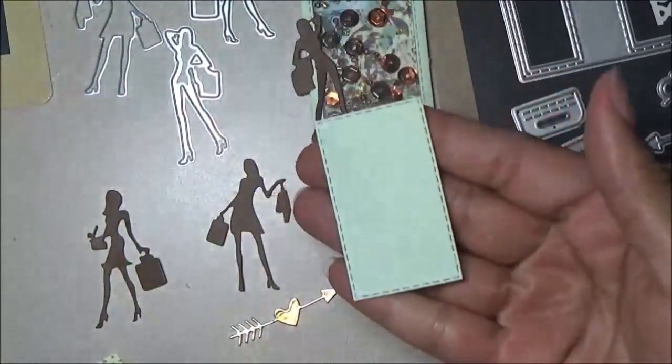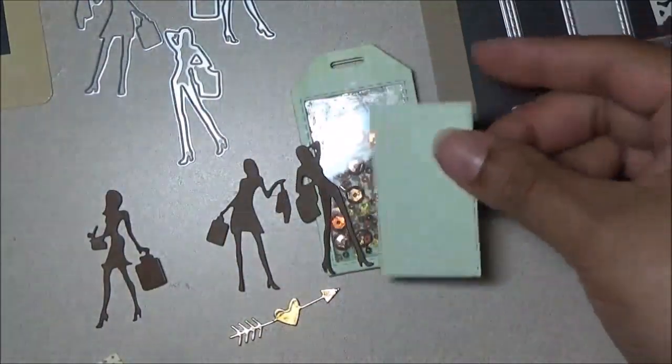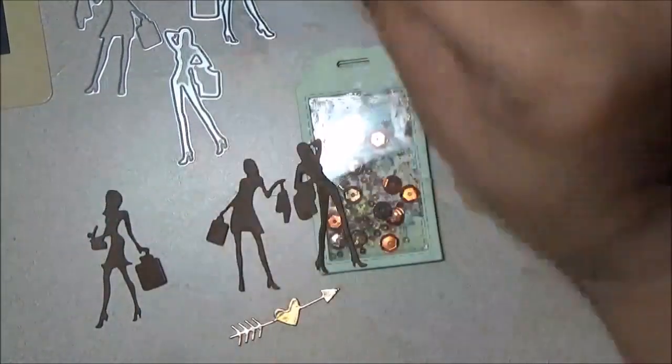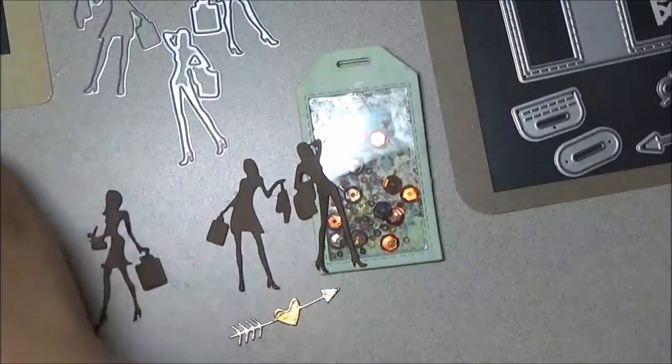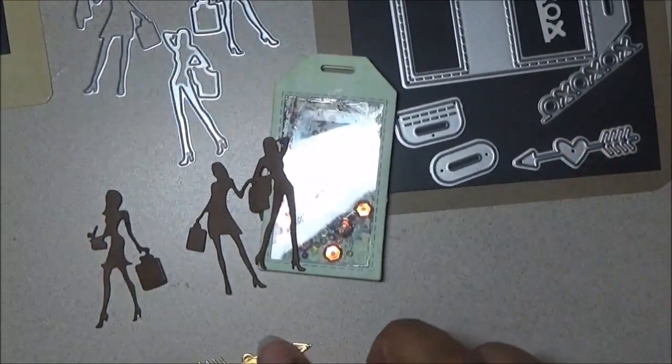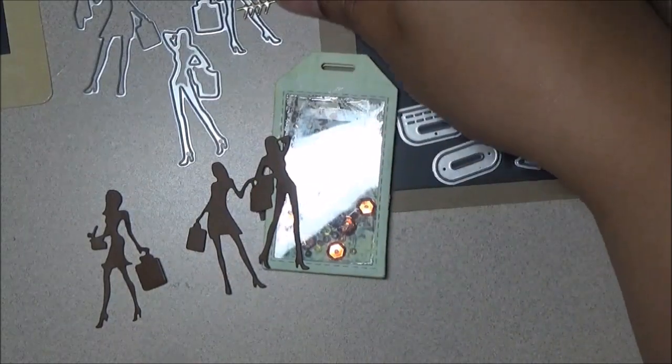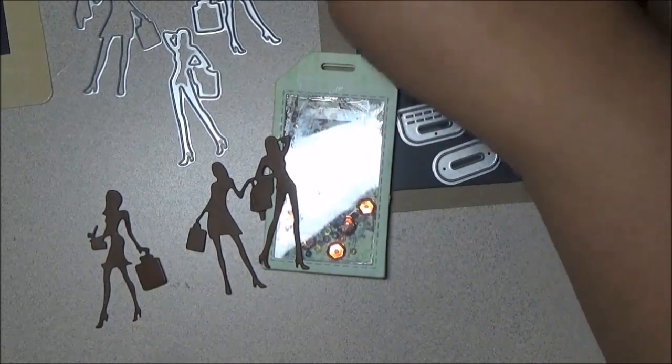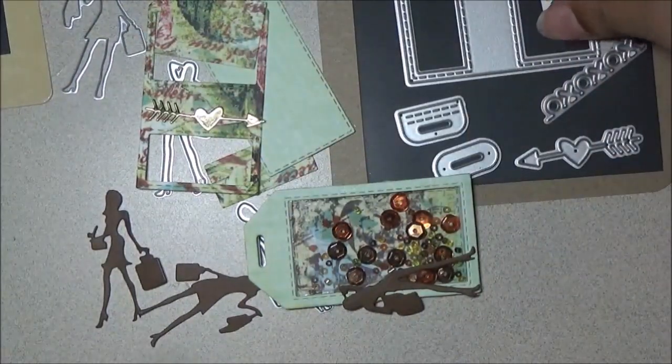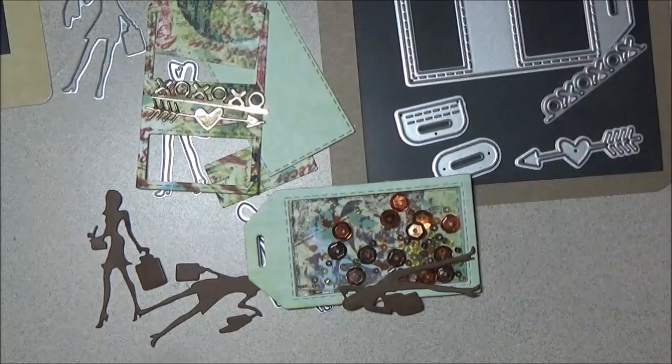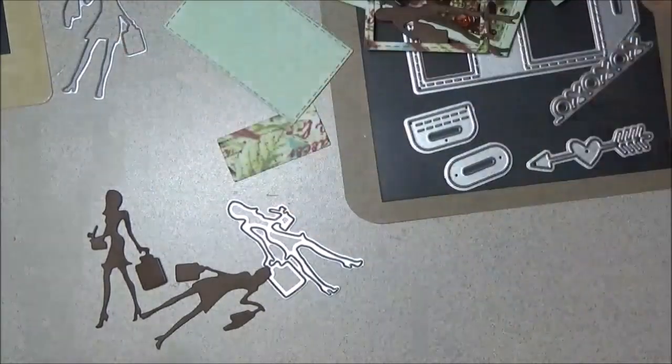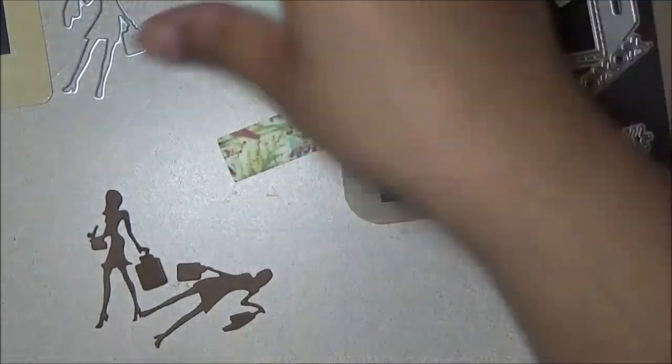And I put her on the tag. And here are the other pieces to that tag set. This came out of the tag, this is one of the pieces that came out. So this goes right here. And then these little pieces came out of the other tag set. And here is one of the arrows that came out. So I guess you can put this on the little tag right here, or the XOXO you can cut that into the tag. But I paired these two together because it was a nice fun size to go with that set.